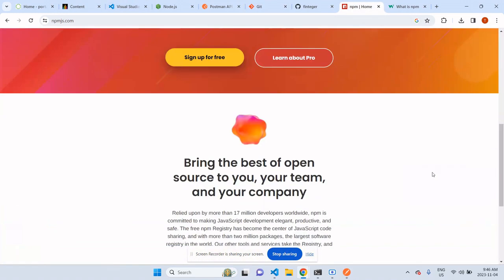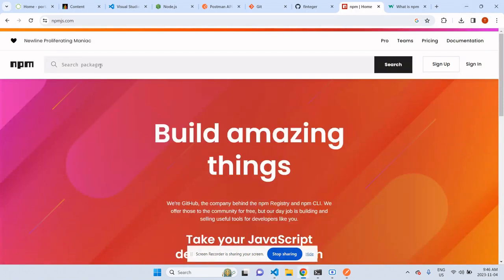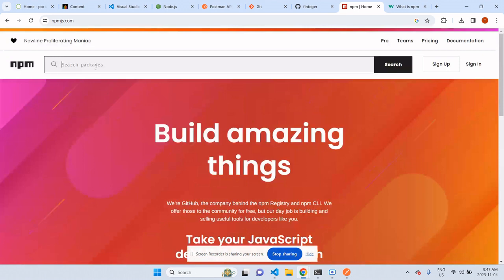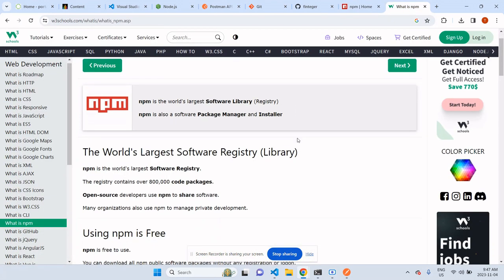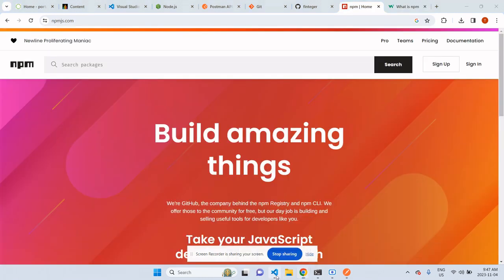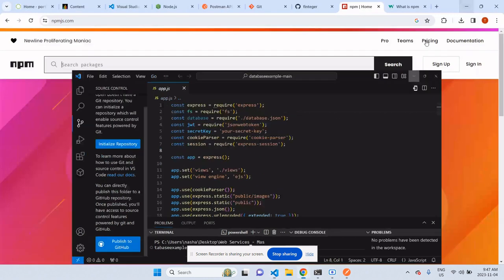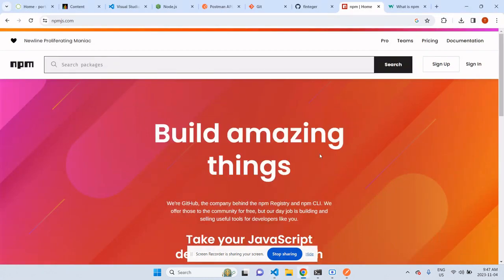it's not something we have to download, but it's definitely a tool we'll be using in Node.js and Express.js development, and that is NPM. So if you go to npmjs.com, they have an interface like this. So NPM, if I'm going to use W3Schools' description, is the world's largest software registry. Basically, you can publish your packages here. And what that allows you to do is run NPM commands, npm install and the package name, like so. And I can install packages or dependencies for my Node.js project directly from the command line once they're published. Again, it's free.